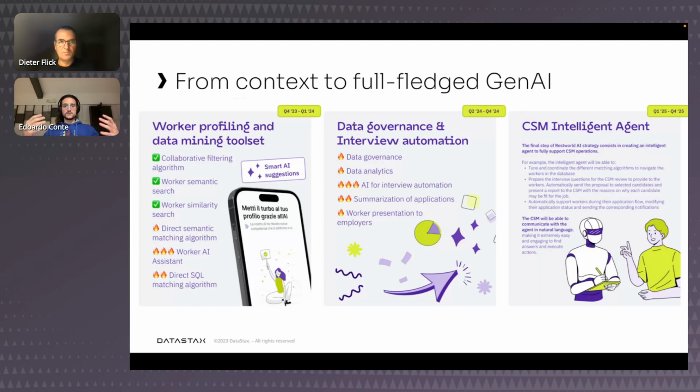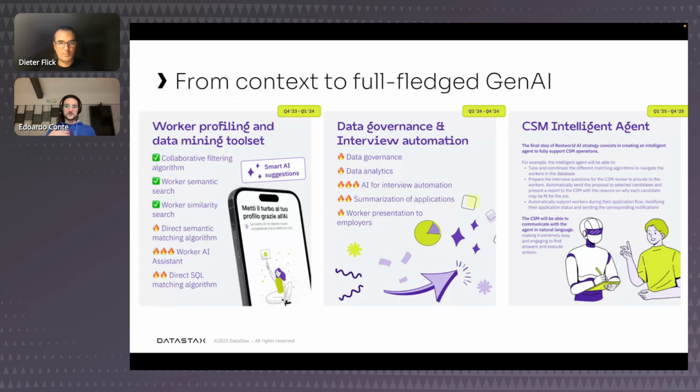So my point of view here is, let's invest in creating this knowledge representation first, and then you can be really fancy on how to navigate through it, and it gets really easy. And then, of course, the final step would be to create an intelligent agent for the CSMs. So now imagine all these tools, some based on AI, some not, which are inside our internal platform.